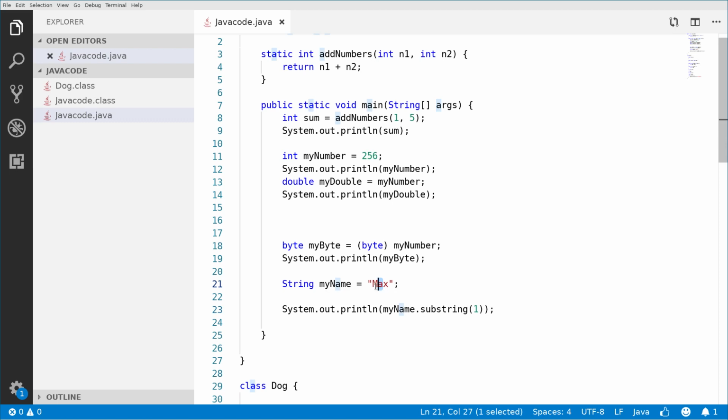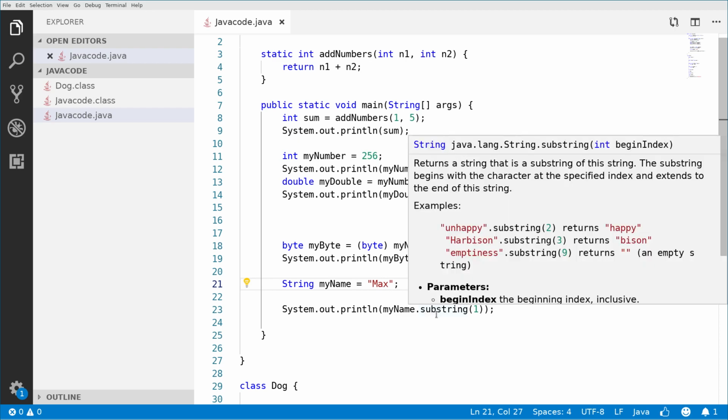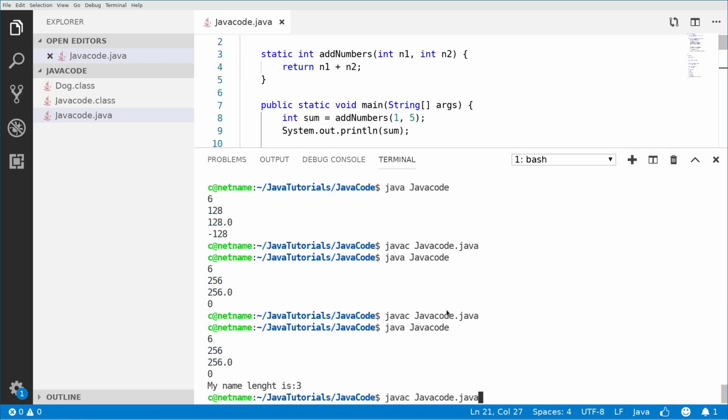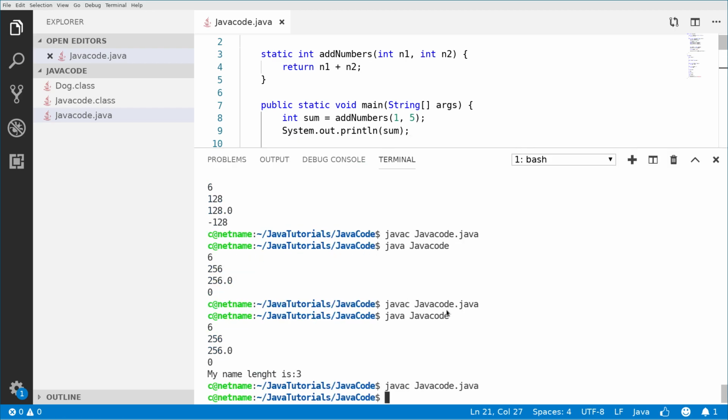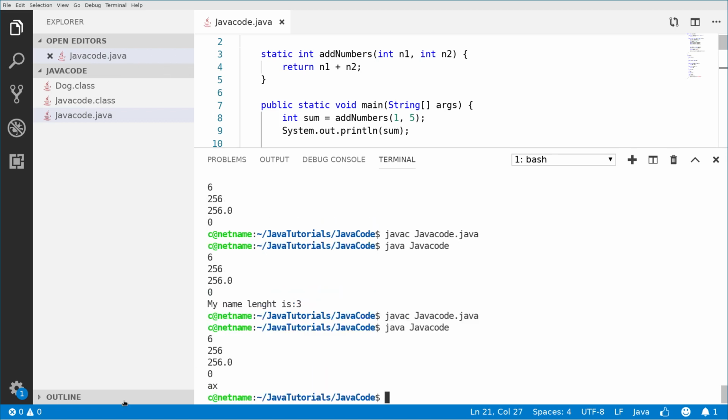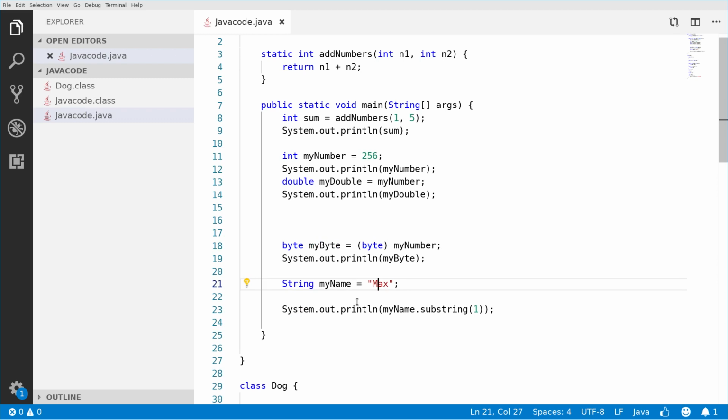So position 0 will be M, and position 1 will be A, in this case, of Max. And we'll only print AX without M, because we're creating a new string by getting a part of the current string, right? So let's compile the code and run. And as you can see, only AX is printed.